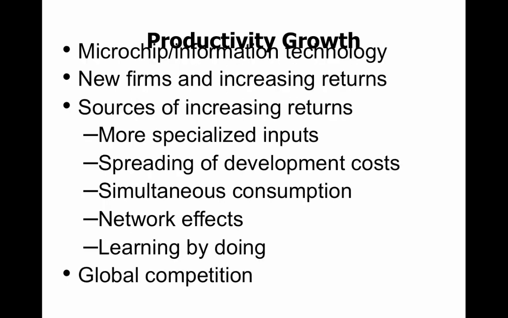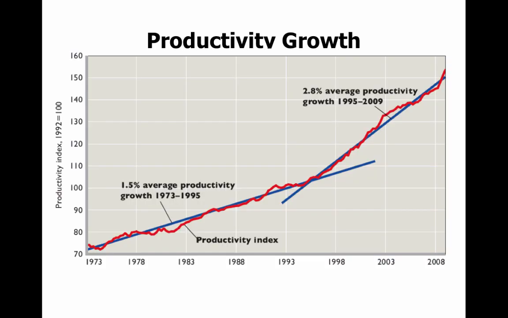And then you can take a look. This, I think, is better when we look at a graph that's going to come up here. So you can read through these. These are just kind of ways that things happen. But I want to get to this. This graph, I think, is really important. So what you see is a productivity index. Our base year is 1992. Okay. So 1992 is right about here. This is the base. And what we have is a line of best fit that kinks right here around 1995.